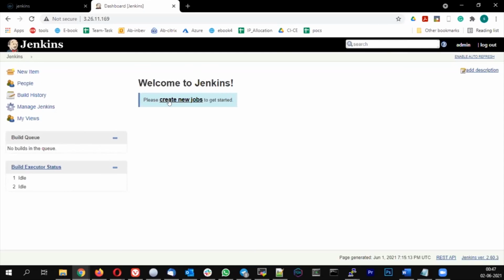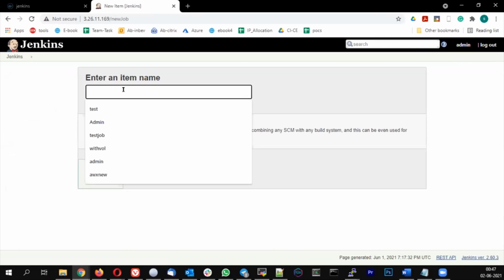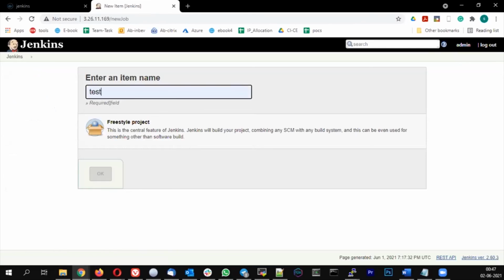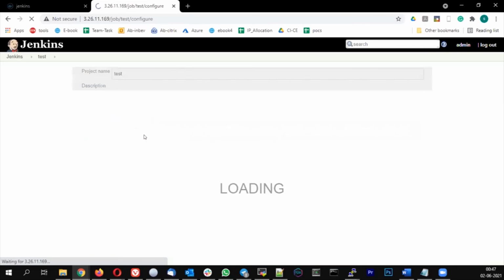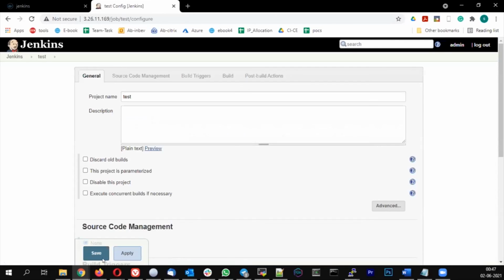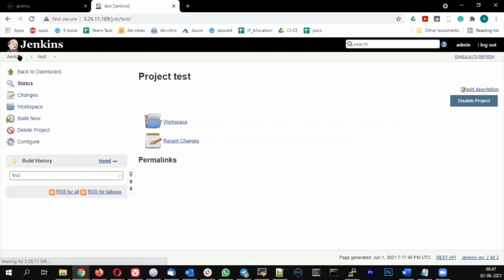So let us create a small job. Click on create new job and name it test, just to see whether the job is retained, and click freestyle project, click OK and save it. I'm not going to do anything else.